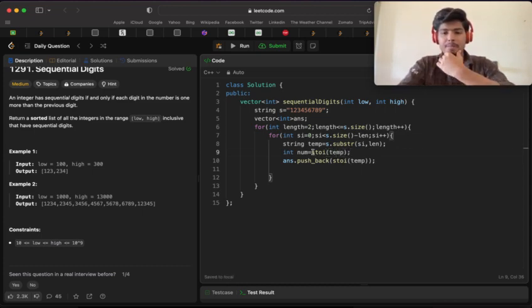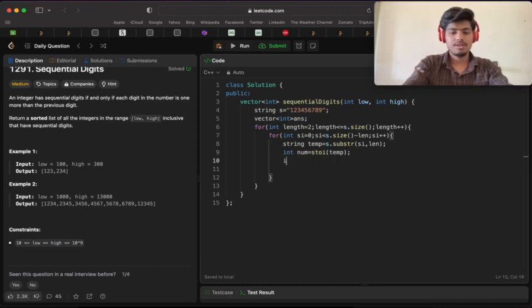So this will give me a number like 1, 2, 3. So now before pushing, I'll check if the number is greater than equals to low and the number is less than equals to high. If this condition holds, then I will push that number into the vector. So answer.push_back of that number, and now finally we will return our answer.